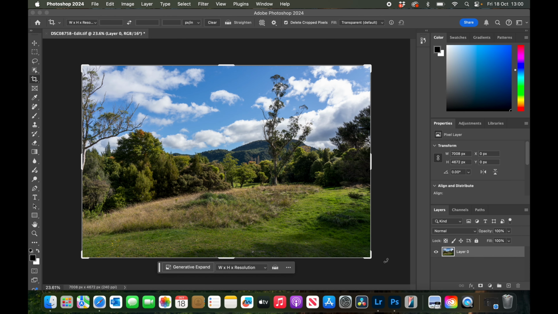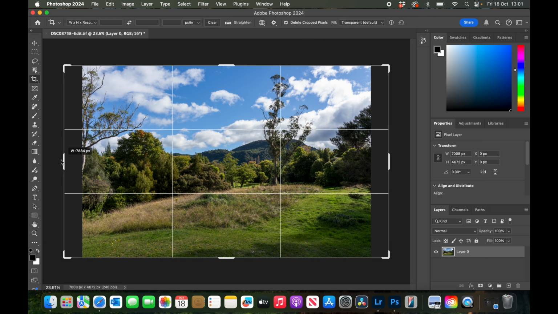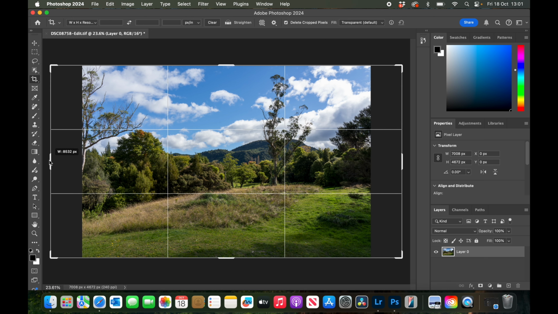So not only does that work for portrait photos, trying to expand them, it also works for landscapes. So this is a prime example. This is a photo that I took back in April in New Zealand while I was visiting the North Island. Do the same thing there. Remember to unlock your layer. And we option on the crop tool. And we can pull this out very slightly.